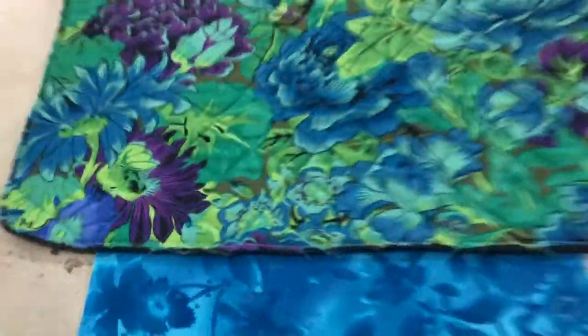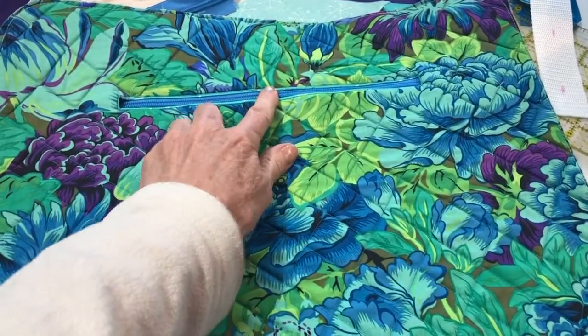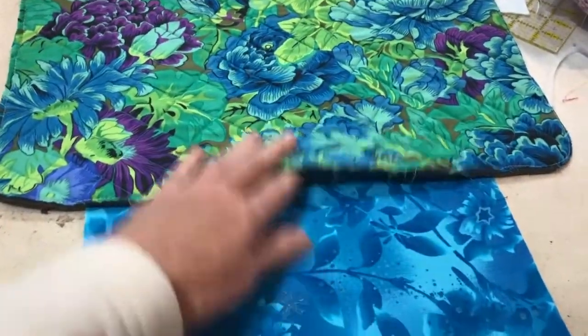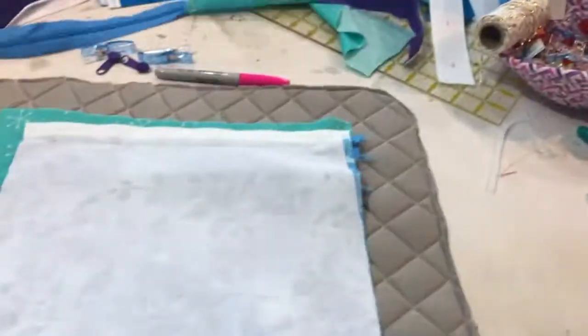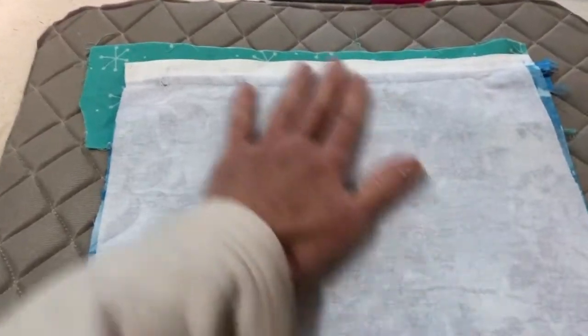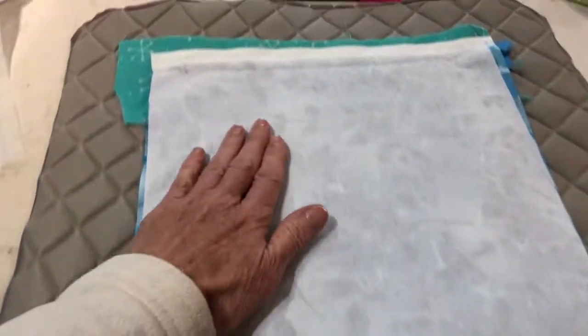I've pulled it now. Take a look, and let me see if I can back this up. I've sewn it up here, but make sure this is sitting down. Make sure that this is sitting down. Let's turn it over to see what it looks like from the back. So you've got this all sitting free and hanging free.